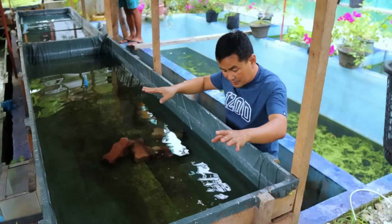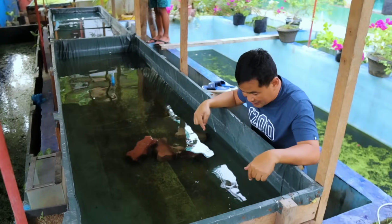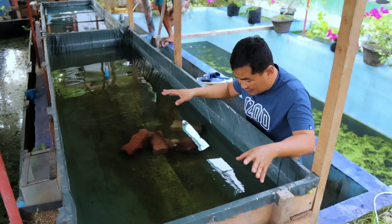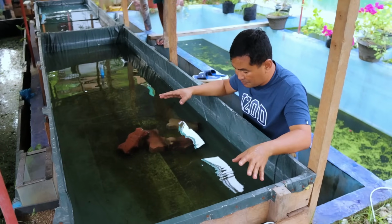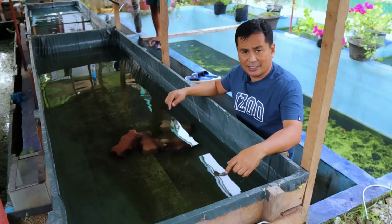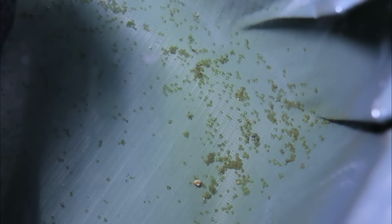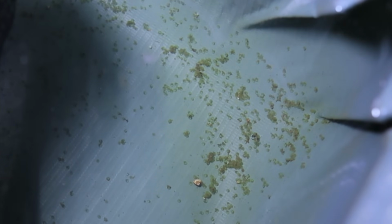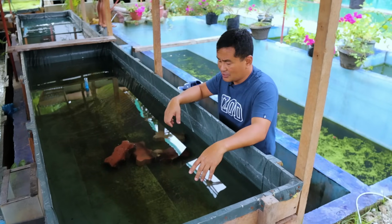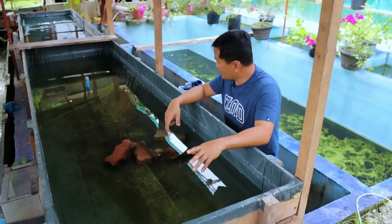So guys, you will note that in this particular tank, we also have so many eggs, and I think 40 or 50% of the eggs that have been laid by our breeders are here. So the question is what we will do with the eggs right here. Of course, we cannot lift this one anymore. We will just allow the eggs to hatch right here. And the water management after 72 hours is really very important.